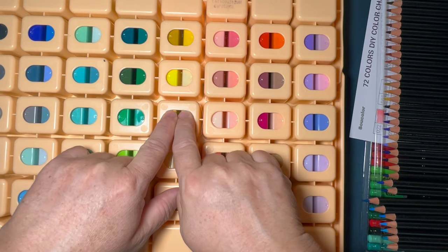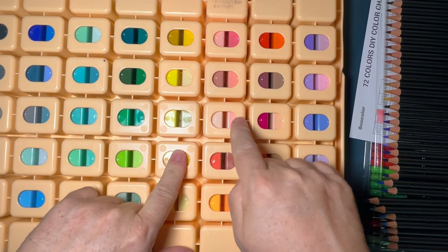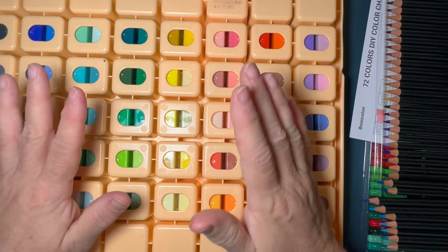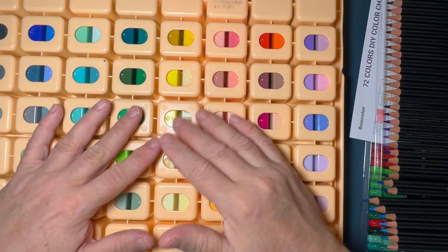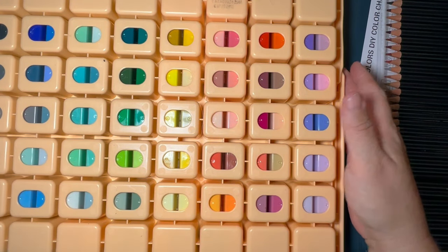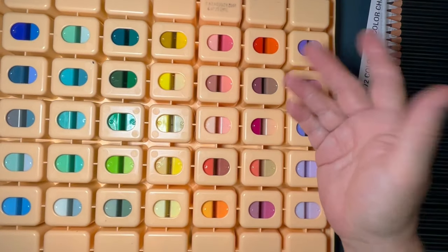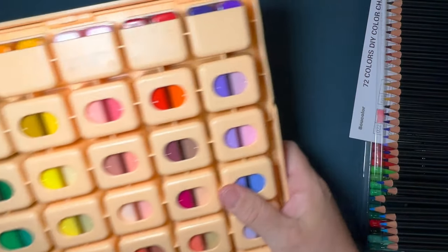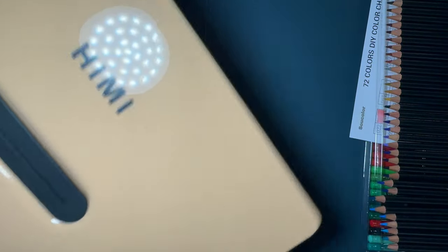These are split pans, so they have comparable colors, so there's twice as many colors, and I think that will help me keep them from molding because I'll use them up. I won't leave a cup open for 2 years. So I thought this was brilliant. I wish all of their sets had the ability to just pop the thing out from underneath, but they don't. It's only this big two pan set that does that, but maybe they'll redesign the others too.